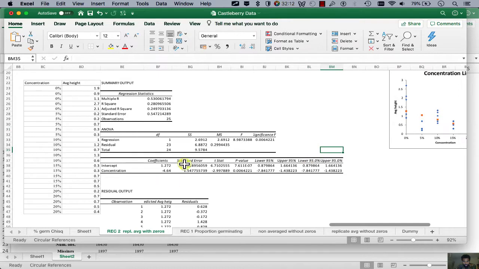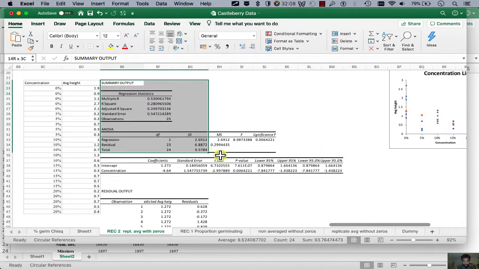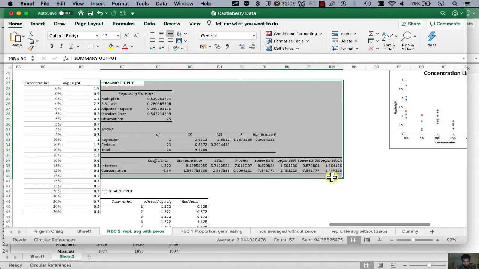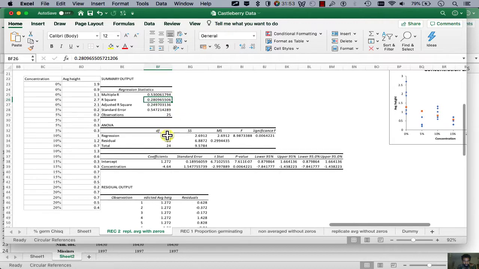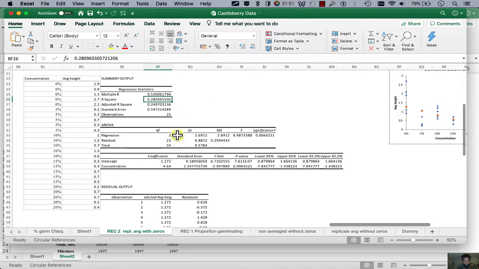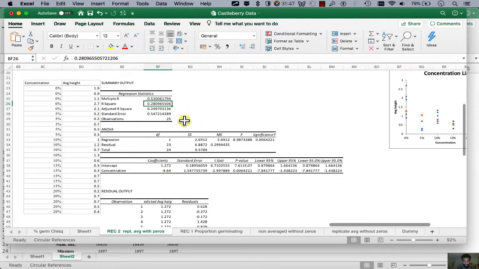Just some formatting issues. So this is the summary output that you get when you run a regression on Excel, right? And we talked about what some of these things meant, right? We had said the R square is telling us the percent of variation that is explained by the data, and so on and so forth. I'll address all of that in a different video. What I wanted to address very quickly was how best to report all this information.